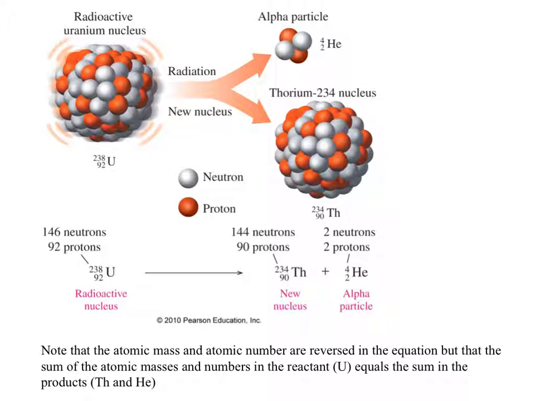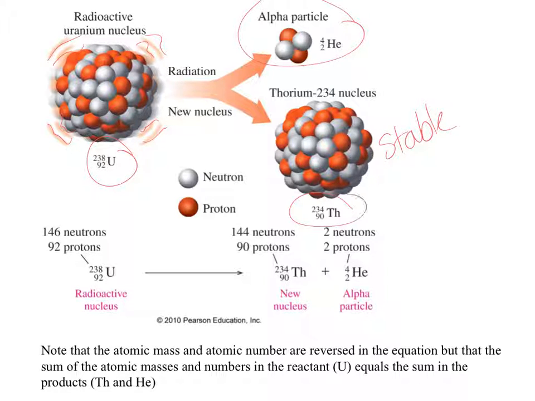All right, so let's look at some actual chemistry. So here is an unstable uranium-235 atom. It's unstable. I think that's what my little guys here are supposed to be representing. Think about the hot potato, okay? And what happens, it releases a particle and forms a more stable isotope. And it just happens to actually be something else. Because if you start with uranium-238 and you remove a helium, when you do the math, all that's left, because I still have to obey the law of conservation of mass.